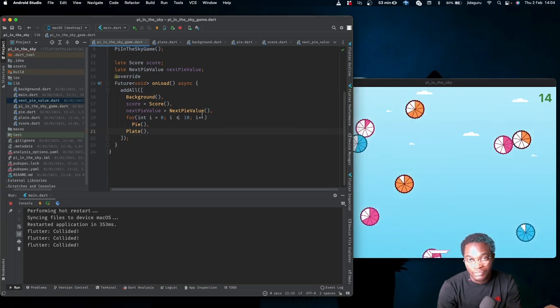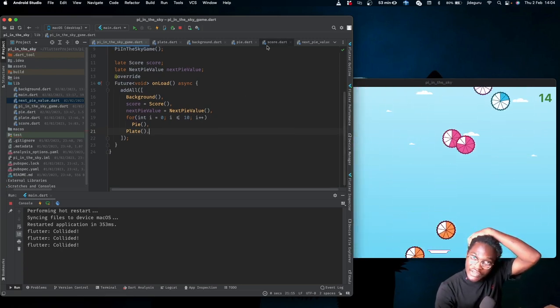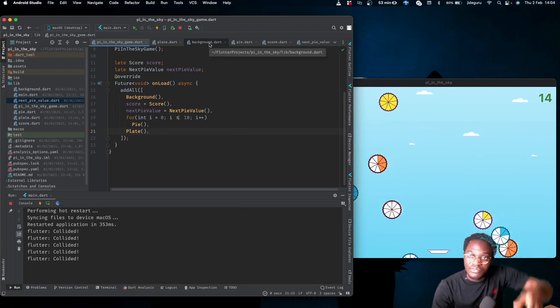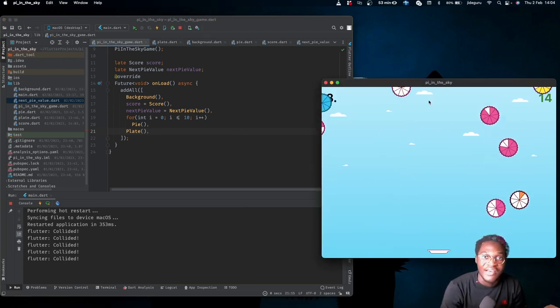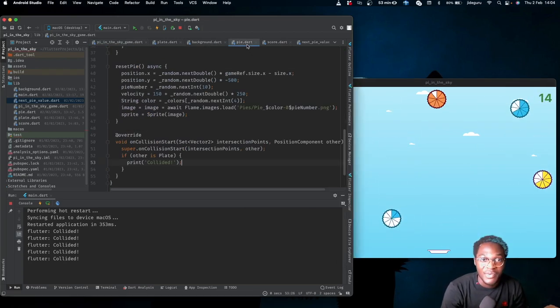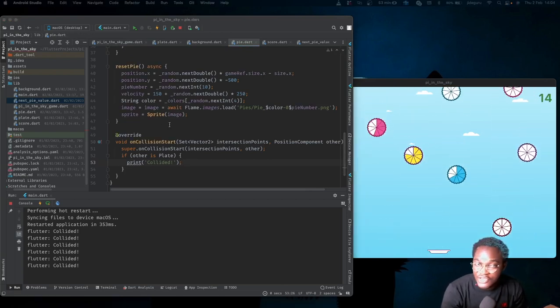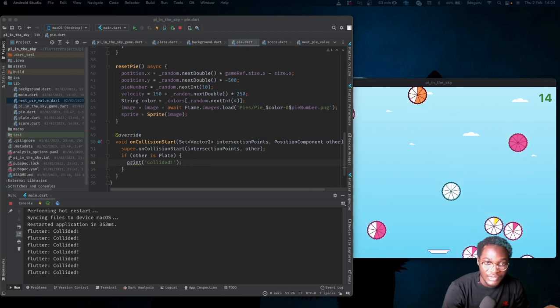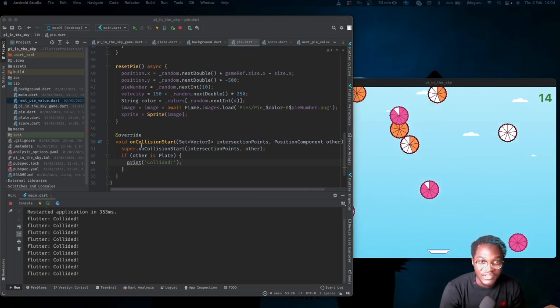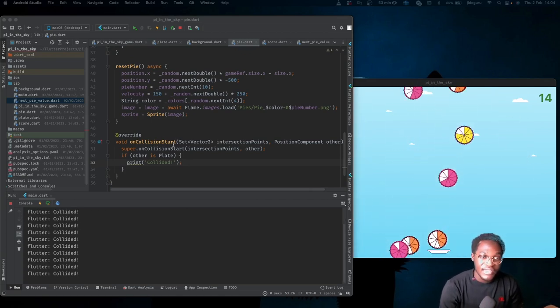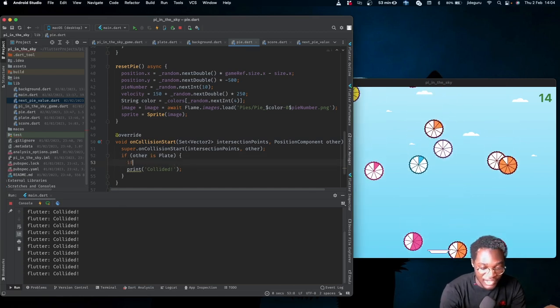Now the next thing is to actually make sure the scoring updates as it's supposed to. And to do that, we need to go back to the collision detection in the pi, which is on collision start. And now we need to check a few things.